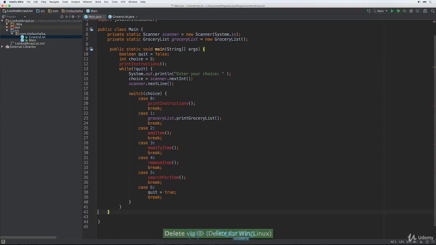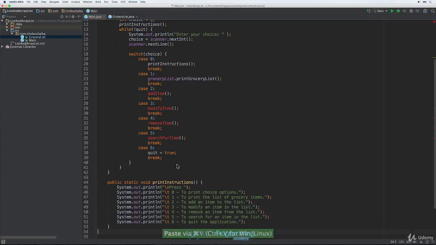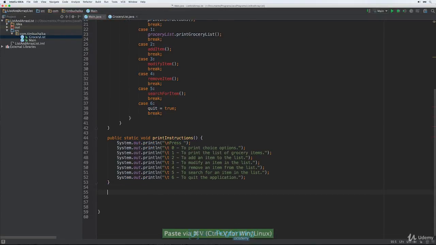And what we now need to do is write some of these other methods. Just to be clear, based on what the user has typed in, we're going to perform one of the following methods. And you can see pretty well self-explanatory which method is which, depending on which option is selected. Now I'm going to paste in some code here just to save a bit of time for the print instructions. So I'm going to come down here and paste that. And you can see the list of options there on the screen.